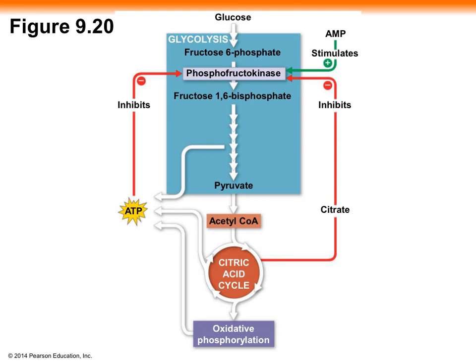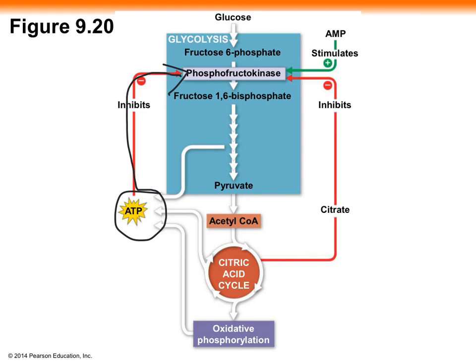You can see in this figure how feedback inhibition works. In feedback inhibition, oftentimes one of the products of the metabolic reactions can also act as the inhibitor. So in this case, we can see that ATP has the ability to do that. When ATP concentration increases, ATP can actually go back to a step in glycolysis and inhibit it. What this means is it keeps it from happening, and if that process cannot happen, then nothing else after it can happen, which means it's going to stop the citric acid cycle and oxidative phosphorylation as well.